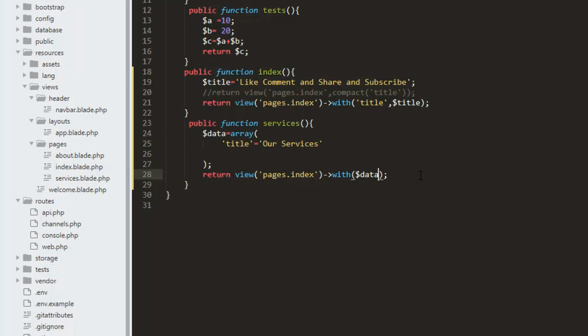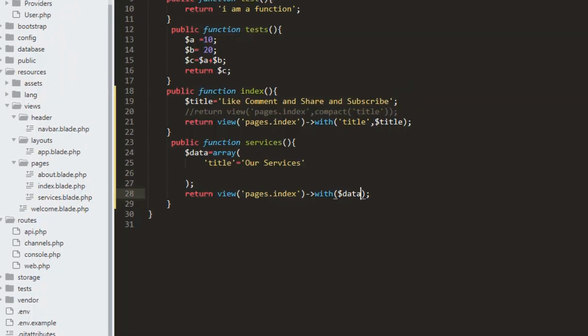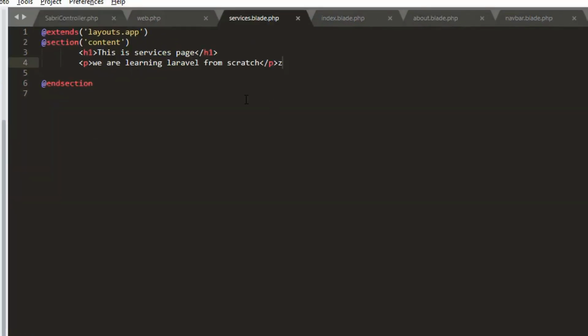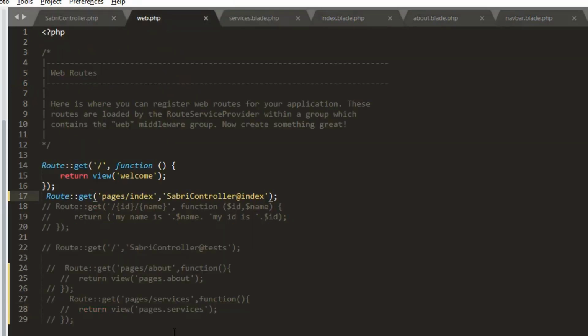Let's save it and go to our services page, and here all I have to do is call that in h1. Here I need to use these curly braces, and here I will call that title. Let's save it and go to our web.php, and here I will make a route for that.